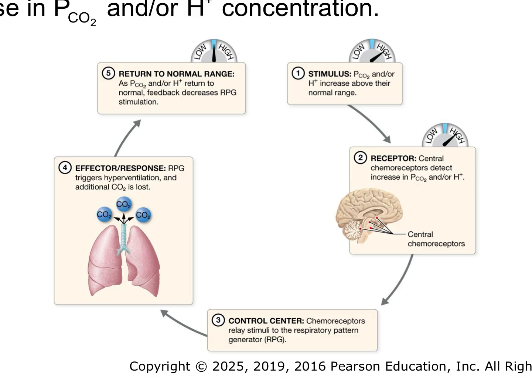Here, if we have high partial pressure of carbon dioxide, high number of hydrogen ions, the body's going to detect that with our central chemoreceptors, and then we are going to get a change such that we are going to increase the ventilation rate to be able to get rid of excess carbon dioxide. That will take us back to our normal levels.